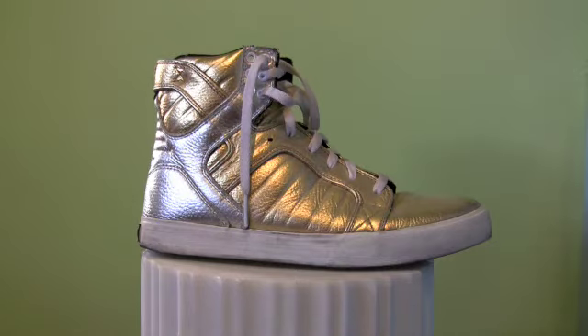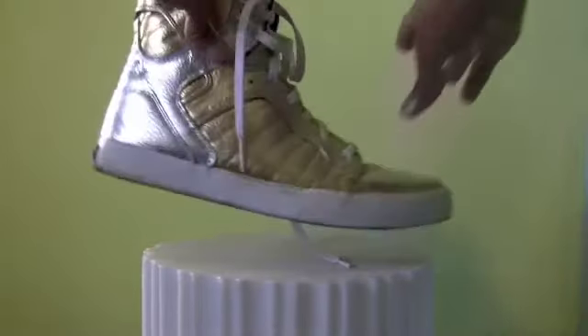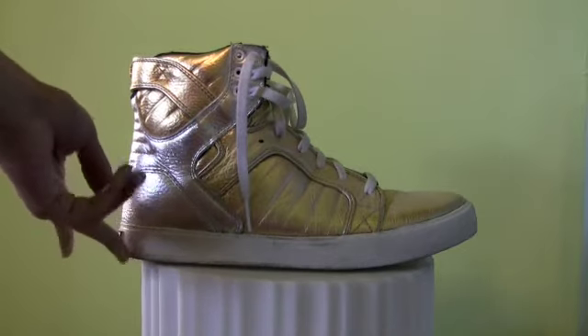The first question: why should you rock skateboarding shoes for electro dancing? The main reason is that skateboard shoes are designed for high-impact activities — with impact in mind, with ergonomics in mind, designed to protect your feet. Also the big thing with skate shoes is the sole. As you can see, this sole is rubbery and pretty flexible. This is called a vulcanized sole. Vulcanization is basically a process of fortifying rubber — you can find the full definition on Wikipedia.